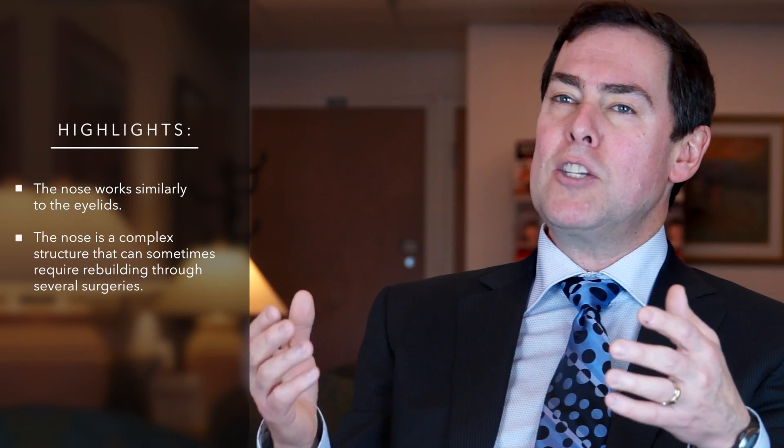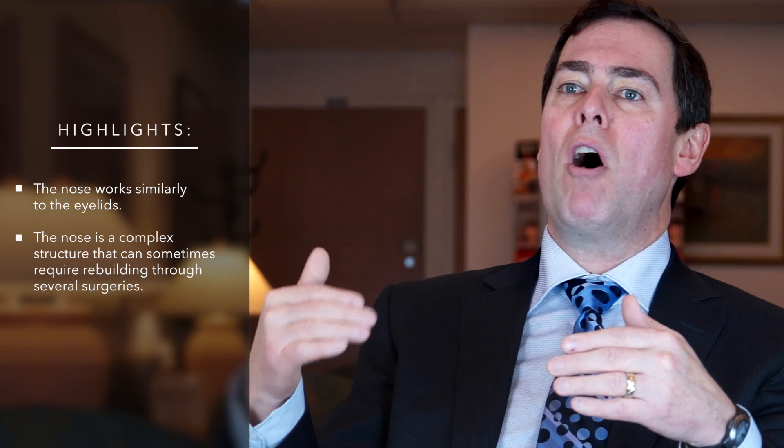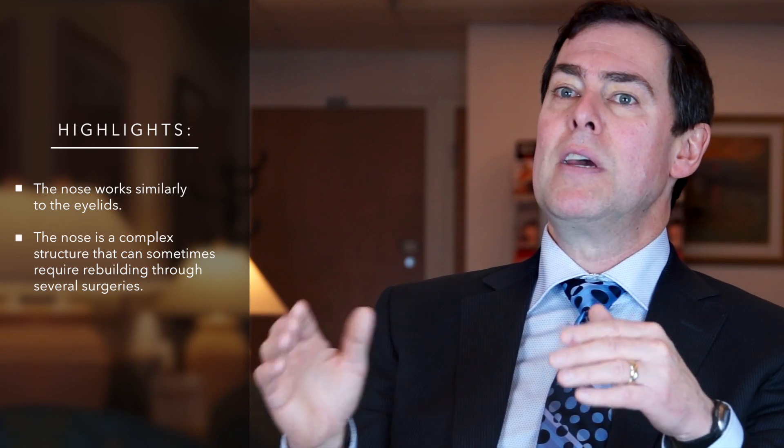The same sort of case applies for the nose. The nose is a complex structure with open nostrils maintained open because of cartilage supports in the nose itself. We all know that because we can kind of wiggle our nose or move it around if we grab it by the tip, but a lot of the shape of the nose is maintained by this internal structure. If that's compromised by the cancer extending through it, it needs to be rebuilt in a systematic way, often requiring multiple surgeries, but typically that is the best way to get an ideal reconstruction.